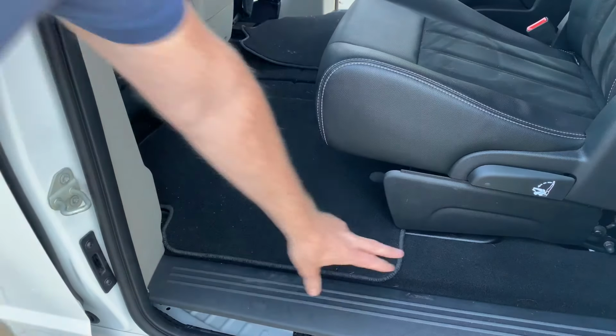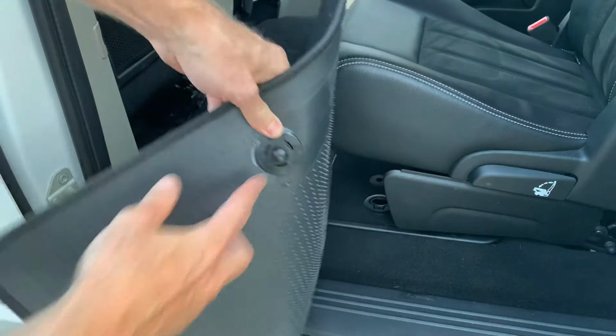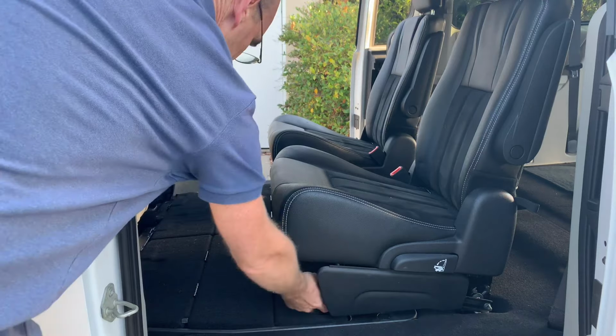All right, on the front seat, first remove the floor mats. It has these two poppers on it that stick into the floor holes. On the front, you wanna make sure the driver's seat's moved up all the way. And then you open up this little compartment down here.